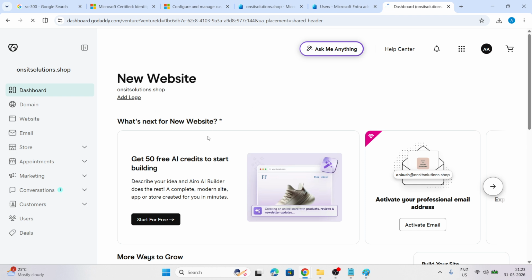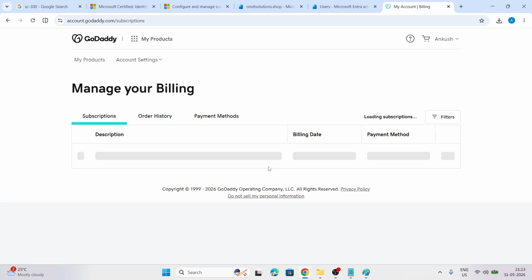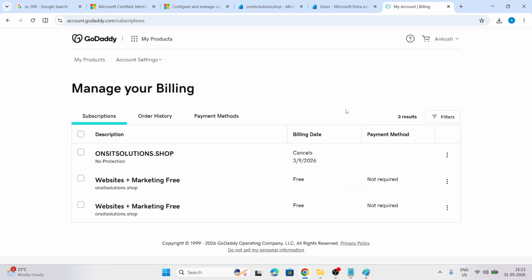Let me check when this domain will expire. Give me one second. Okay, 3/9/26. Fine. So it's valid up till September.